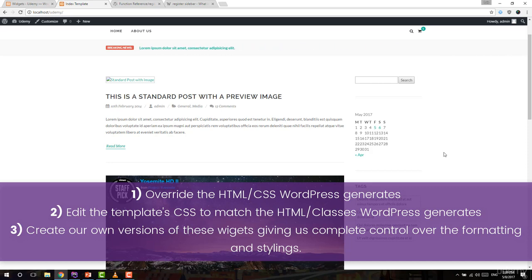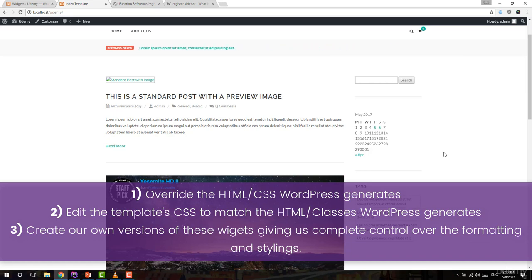Trying to override the default WordPress widgets is more difficult than you can imagine. Actually, WordPress doesn't even provide you with any way to override these widgets. This forces you to try and hack the WordPress core. If you have any experience with trying to hack a framework or CMS, then you know it can lead to massive headaches. So we'll just be editing the CSS files so that the widgets look similar to our theme. It's faster and way easier. A lot of developers tend to opt into this route because it's so simple.